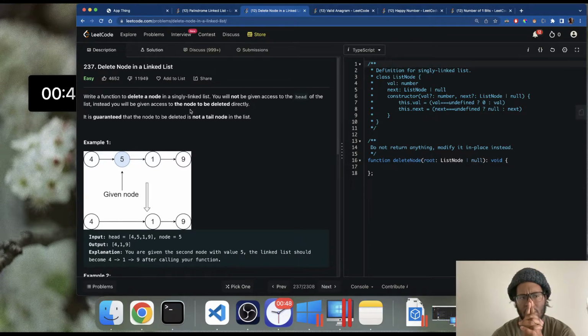So we have a list node, val number, next list node or null, constructor val number. So we have val, next list node. Constructor just simplifies creating the value with the next. And then we have to delete a node in the linked list. We're given root, list node, or null.